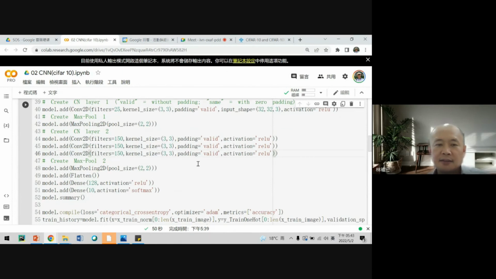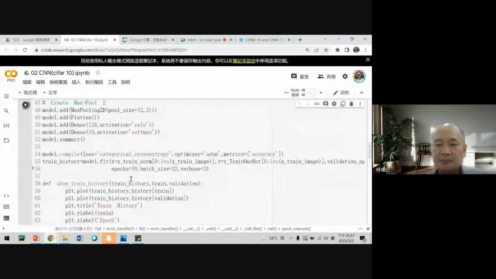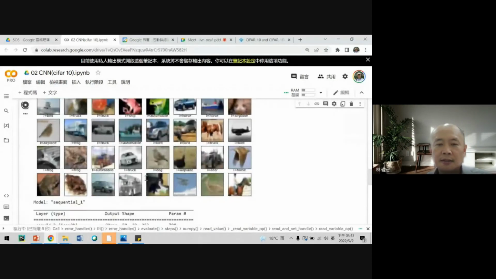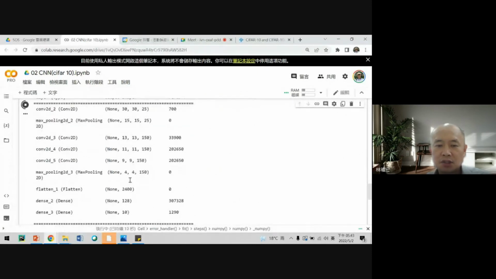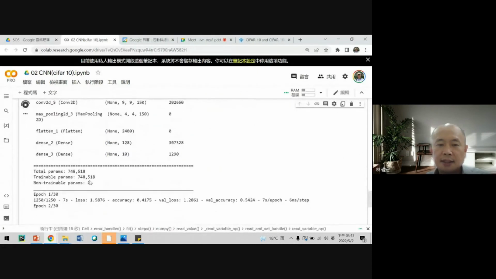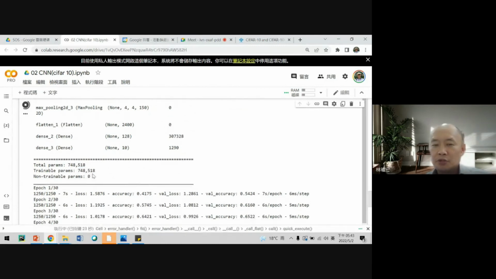And you can run again. But this time it will take more time because now it's 30 epochs. Okay, so run again with the new structure. Now the number of unknown parameters is 0.7 million, increased from 0.2 million to 0.7 million.